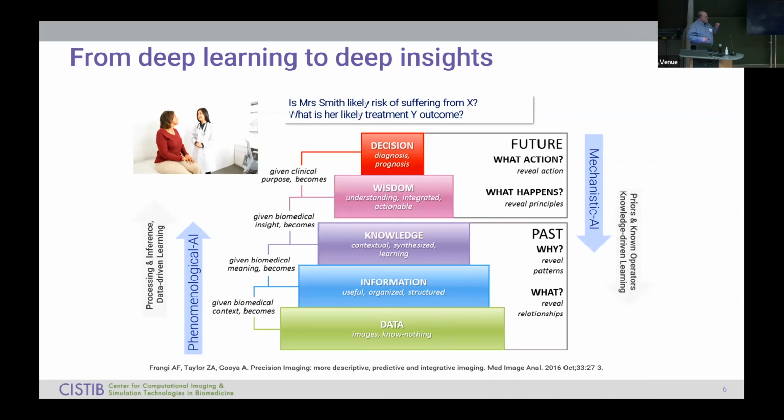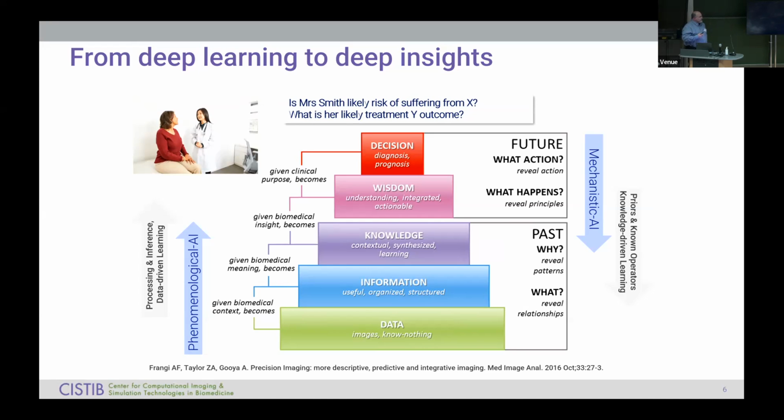Fundamentally, what we have to deal with in this current day and age where we are overwhelmed with data is to transition from access to data, which we have in abundance, to actually be able to have access to wisdom or validated knowledge, which essentially is ways to actually interpret the information that we have, and information is structured data in the first place. So there is a transition from data to wisdom, and only when we are there, we actually can take decisions, which is what clinicians really care about.